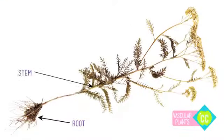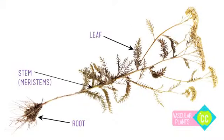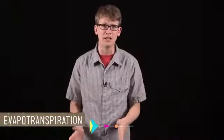Now, living things also have their role to play in the hydrologic cycle. In both plants and animals, the breakdown of carbohydrates to produce energy produces water as a waste product. So we lose water through evaporation from our skin. We also exhale water vapor, and of course we pee it out. Indeed, most organisms on Earth are made mostly of water, although that water cycles in and out of us pretty quickly. In plants, water is sucked up through the roots and moves up to the leaves, the gas exchange organs, where it evaporates quickly. This process is called evapotranspiration, and since there are so many plants here on Earth, it's responsible for a good amount of the water that enters the atmosphere.